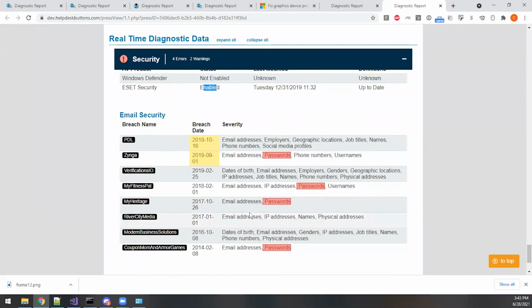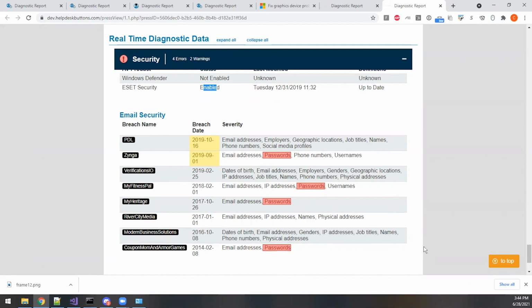And if you look here, you can see the email security section. This is actually a list of websites for which the email address shows up on haveibeenpwned.com, which, if you're not familiar with it, is a huge list of all of the biggest security breaches that have happened, ever. So it includes different times that Facebook has been hacked or different times that other social networks have been leaked to the public. And those often contain passwords to the account which was registered with that email address.